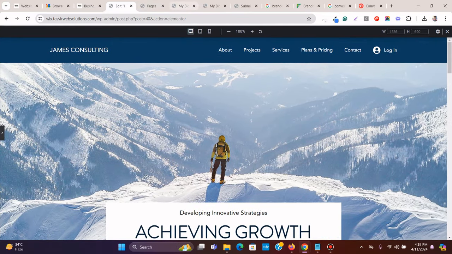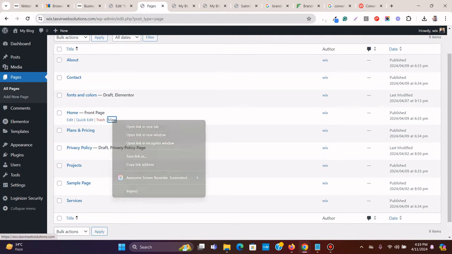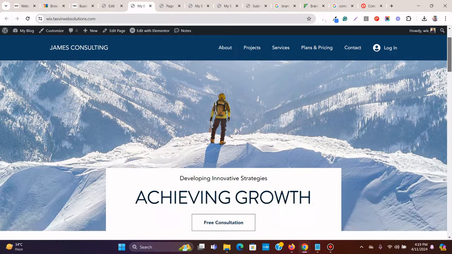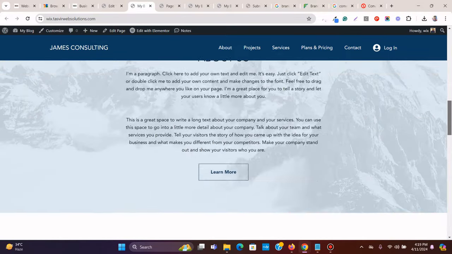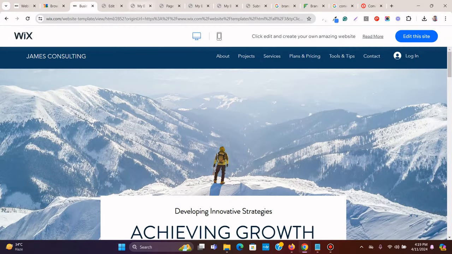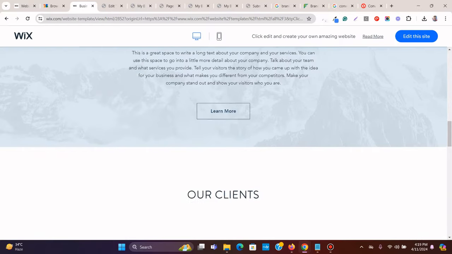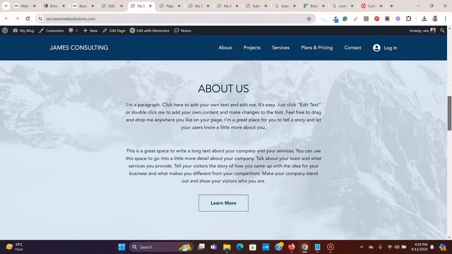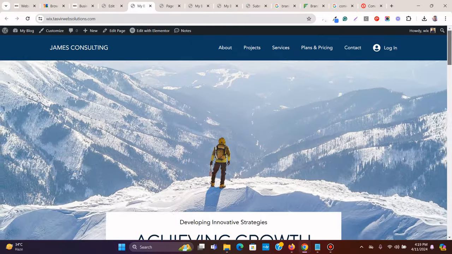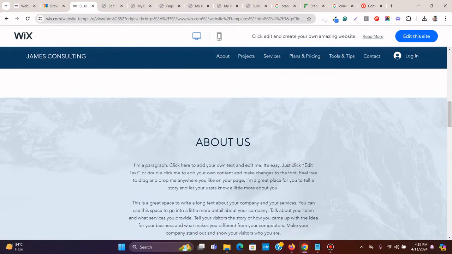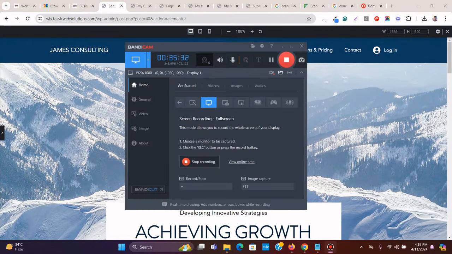So let's go back, let's view the page now from the front. Okay, see, this is our page and it's looking nice, along with the animations too, very similar to the original one. And this is the page which I made. So this is the home page which I made. In the next part, I'm going to convert the about page. Okay, so let's go to the next part of the video.